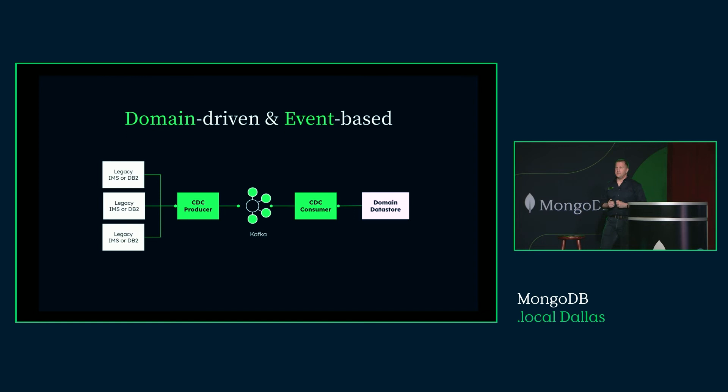Make sure that it's event-based. In my opinion, the best CDC jobs are event-based because once you open up that fire hose of legacy deltas flowing into a distributed production application, there are going to be times where you want to shut that hose off — to work on the target microservices, to work on the target data model. But you don't want to lose deltas. An event-based process, whether you use MQ, Kafka, Amazon Kinesis, or MSK, lets you shut the pipe off, let the deltas from the legacy system accrue, do your work on the microservice, bring it back up, and then turn the pipe back on and play the deltas you've missed over the last couple hours.